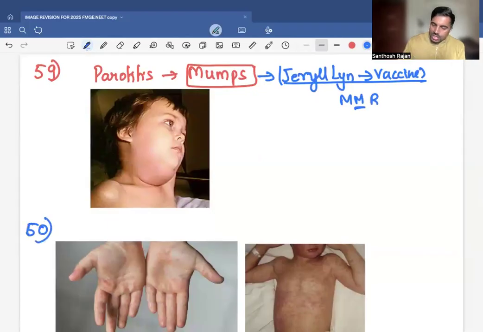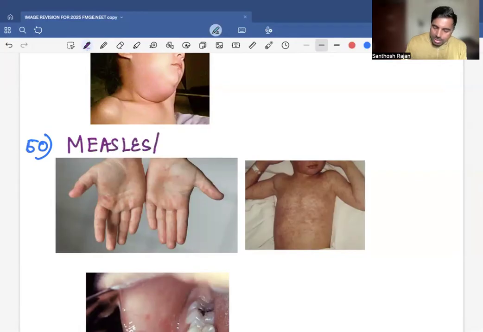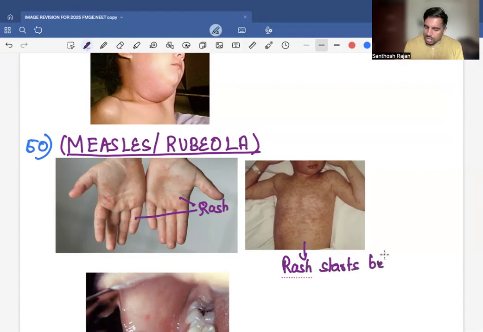Sorry, the 60th one. Here you can see rashes on the palms and soles, rashes on the whole body. So this is characteristically your measles. Another name, please remember, we call it rubeola, not rubella, rubeola. Totally different one. Rashes on the palms and soles are very important. Only in measles and a few diseases like hand, foot, mouth disease in Coxsackie you can see, and monkeypox also. And of course, secondary syphilis, we'll talk about that. The typical rash is all over, but usually the rash starts behind the ear. Remember, in measles, the rash starts behind the ear.